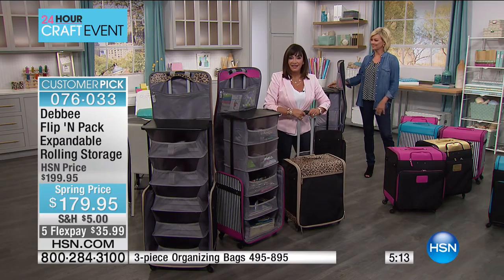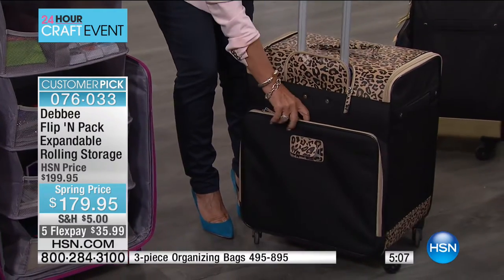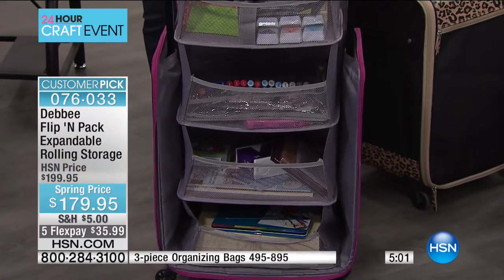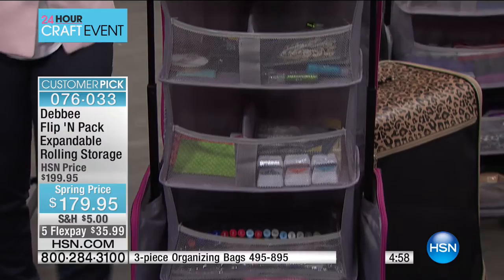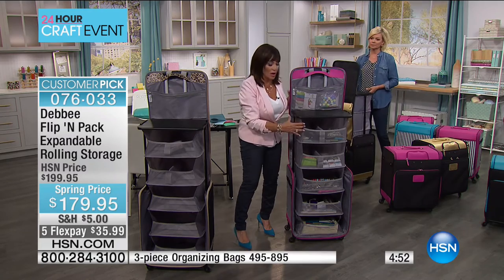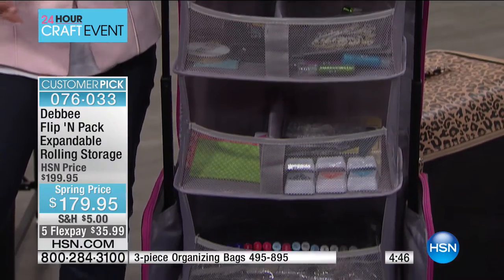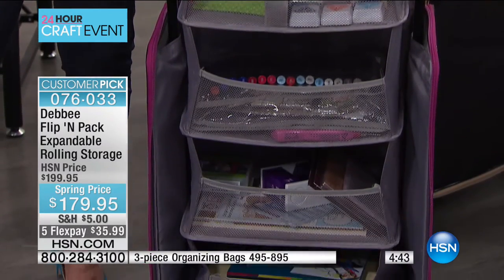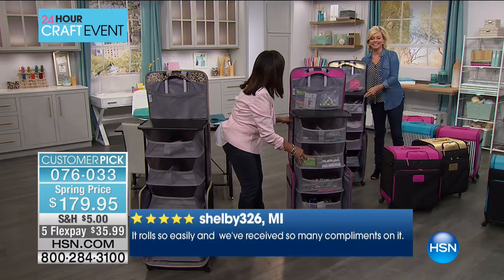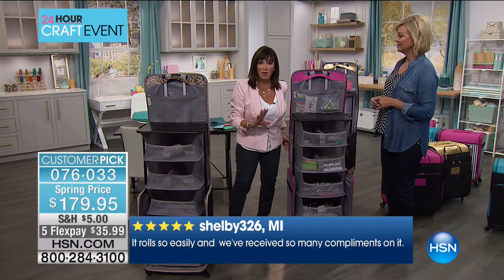Exactly. I love it. And I take it to crafts with me, and people are always admiring it. It's nice because I have a small table, but I can access all my stuff without digging out from the bottom of a rolling cart. Right, and usually when you open any other cart, you only see the few things on top, but the great thing about Flip and Pack is you can see everything at once, and that's why we put the mesh here. So you can see all the different things that you have. You don't have that frustration of looking for something. If you see it, you use it. You spend so much on your crafts, as you should. They bring you joy. You might as well be able to find them and have them with you. You don't leave it home anymore with Flip and Pack.